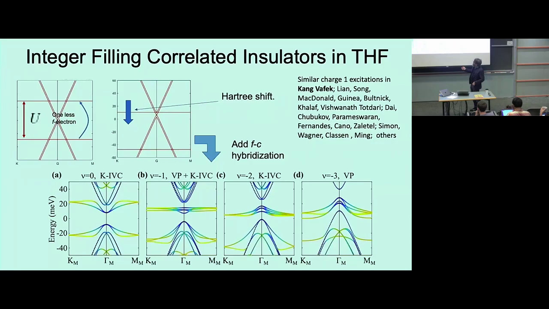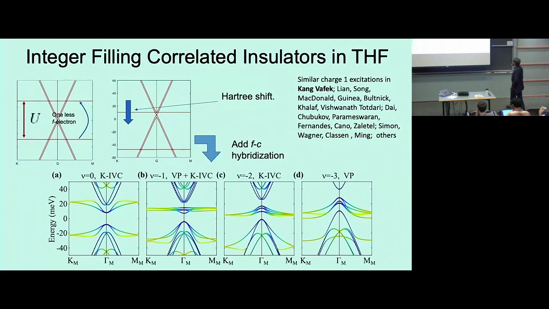Now, if you put in the hybridization term, these level crossings open, and you get this type of charge excitations. Then this Hartree shift that the W term gives you basically gives you this asymmetry between electrons and, this is really holes, away from integer filling, so -1 minus epsilon, -1 plus epsilon here.